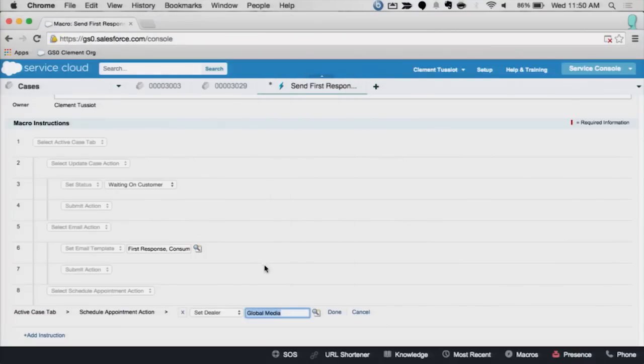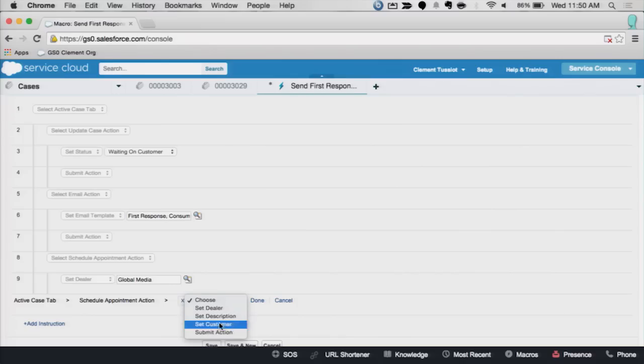Here we go. And while you're doing that, Clement, just for all those admins out there, these are pre-default values on quick actions that you can set in setup. Yes. And now you're essentially overriding that. Absolutely. That's amazing. Basically, a macro is just like doing exactly what an agent can do in the UI. We're not trying to override things in the setup or anything. Very powerful. And the last thing I have to do is just submit the action.